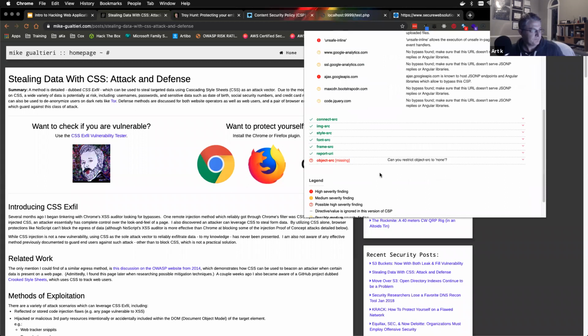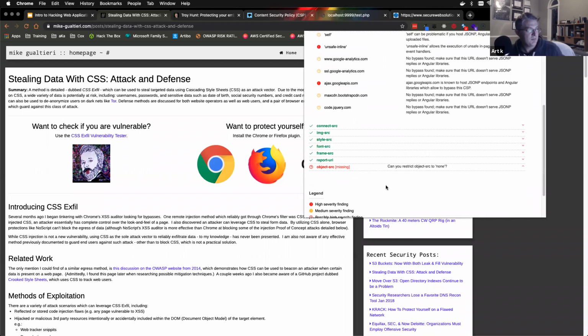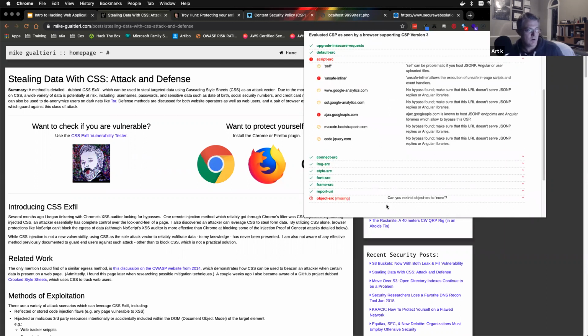Another example down here is the object source is missing, meaning that if we were trying to load an object, let's say maybe a Flash file of some sort, potentially we could inject something into that object tag because the content security policy isn't well defined around that resource type. So these are three really good extensions that I use every day when I'm evaluating my own applications.